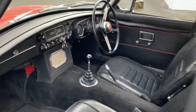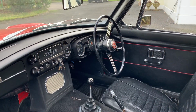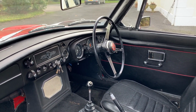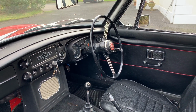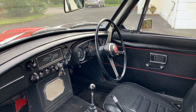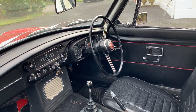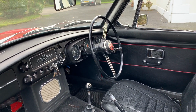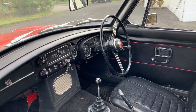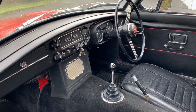Starting inside then, the biggest change I feel visually is the steering wheel. Whenever I bought this car, it had a hideous brown leather and gold steering wheel, which is very much aftermarket, although it was actually a good make. So it was sold on plus its boss for a little profit, and it covered the cost of buying this correct 3-spoke steering wheel. Also put the proper gear knob on in the middle, which also improved visually.